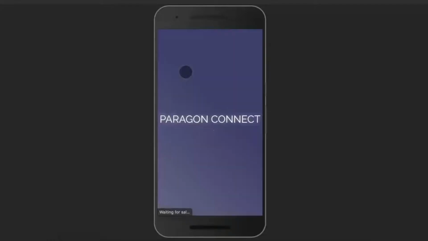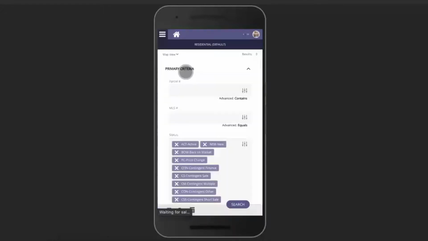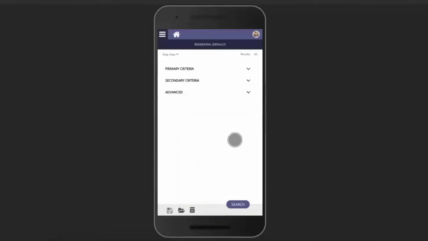It's using the exact same fields that you have in your Paragon professional system. So your default searches, all your searches are available. So for example, here at the top, I'm using a residential default. I can switch my view from map view to thumbnail view. Got my auto count, have all my containers. If I had more than 3 containers, those would show. If I rename my containers, it would show. If I'm only using one, that'll show as well.